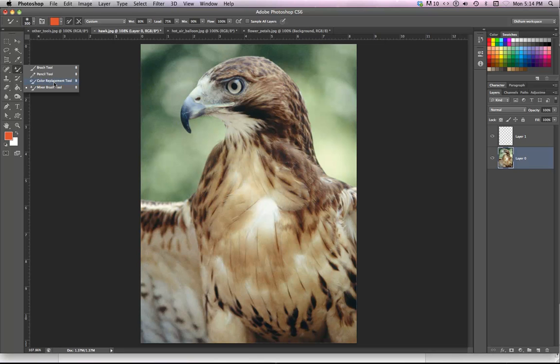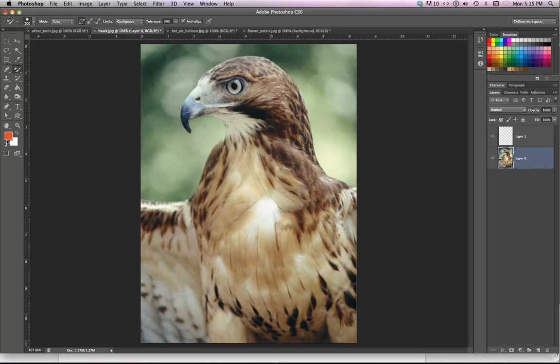There's one called the color replacement tool. The color replacement tool will take whatever color you've got here in the front, and it will insinuate that color into the colors that you brush over. Now, again, this is not, I would say, considered a real professional tool, because we don't usually want to just draw right on the picture. But if you try to use it on a layer that doesn't have anything, like up here, it doesn't do anything. So it really is meant to change the color of the pixels.